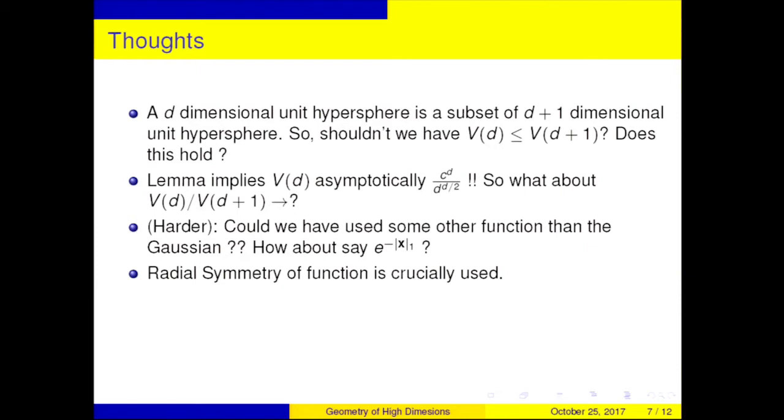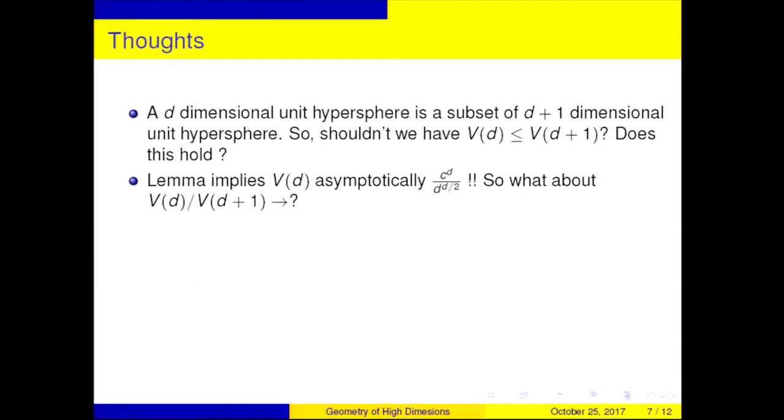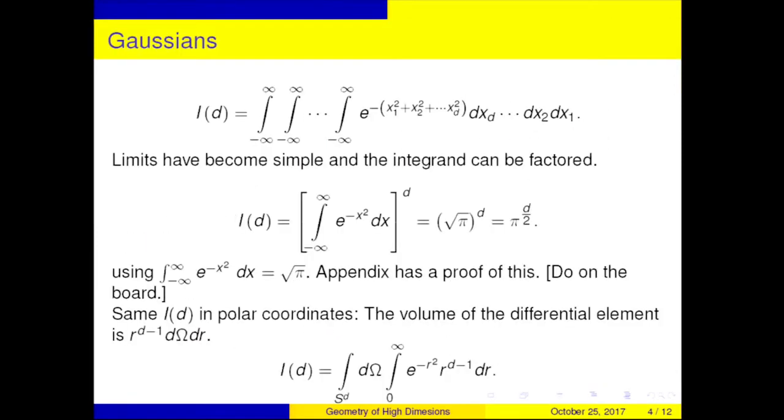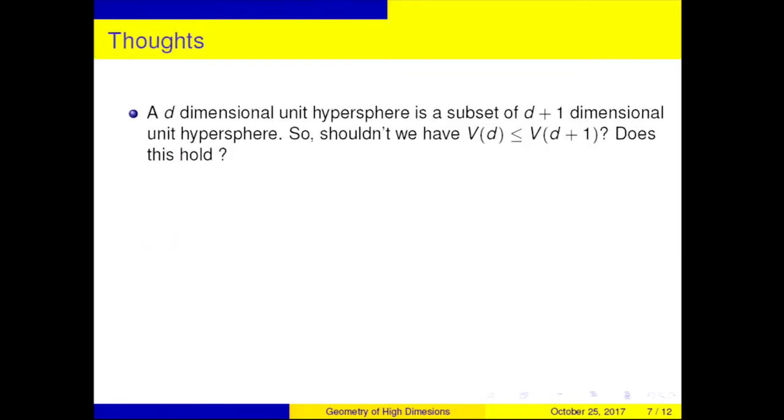So in this integration, I used the Gaussian. I pulled it out of the hat, right? So going back 2 slides, I just pulled this I of d out of the hat, right? And then related it. So what I did was I computed I of d 2 ways. One way led me to a formula involving the surface area. Another way led me to a closed form, polar coordinates but closed form formula. And I related the two to get the surface area. So I pulled it out of the hat.